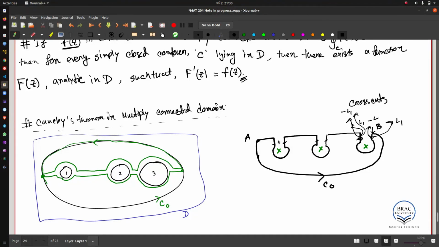Now what we are going to do, at first, if you consider the integration of f of z along this contour, that means you start from A, go up to point B, and make these small rotations around the holes and come back to A. That means you are going along this direction first, then you have to take into consideration the cross cuts, then you have to take into consideration the small holes. Let's call these hole number 1, 2, and 3. So let's consider this small semicircular arc as C3, this semicircular arc as C2, this semicircular arc as C1.